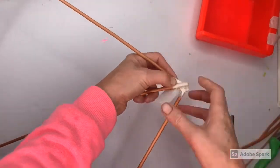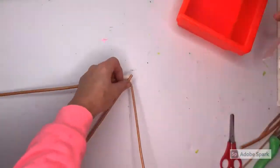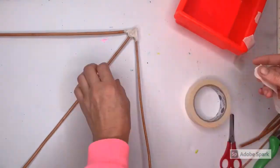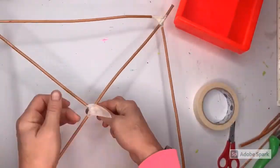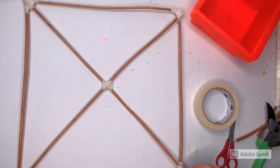Once you've created the square, you're going to use another 2 sticks to do a cross section in the middle. Cut off any ends at the end and masking tape the centre together.